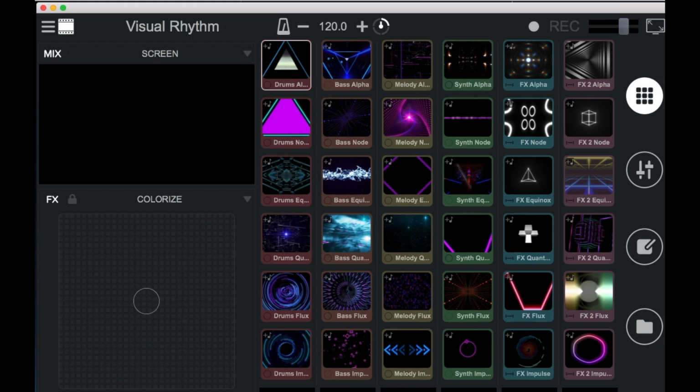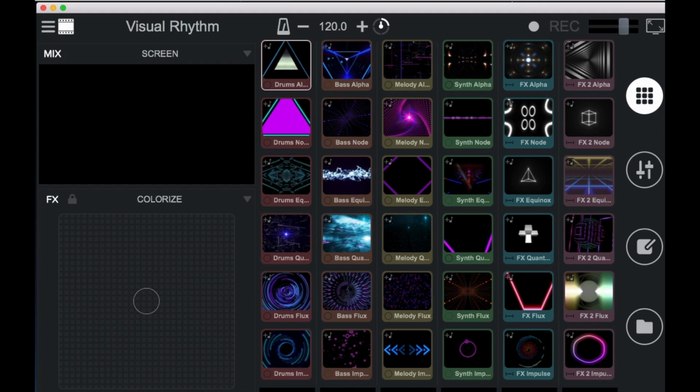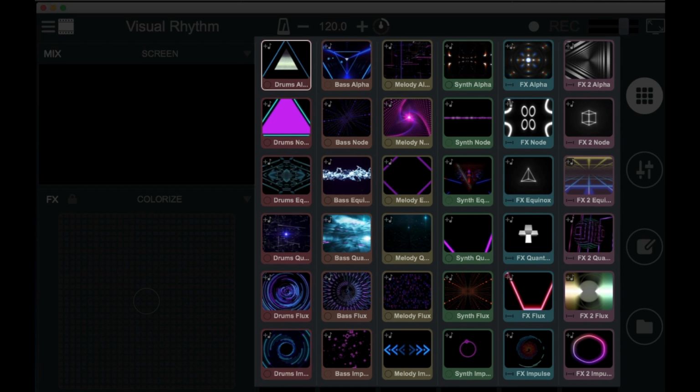Let's take a closer look at the Remixvideo interface. Over here at the top, you've got your tempo controls, phrase counter, and video record, allowing you to record your VJ set for saving or for upload to a service like YouTube. Now here in the center, you're going to find a 6x6 grid filled with video clips. You can start and stop these clips by clicking with your mouse, using your computer keyboard, or using a MIDI controller such as a Novation Launchpad.